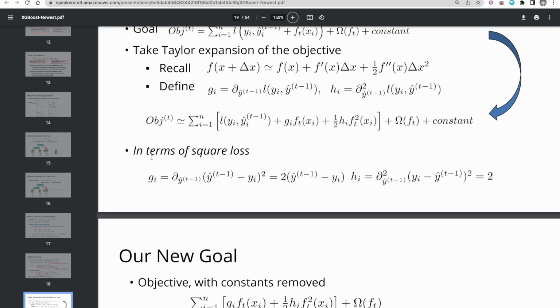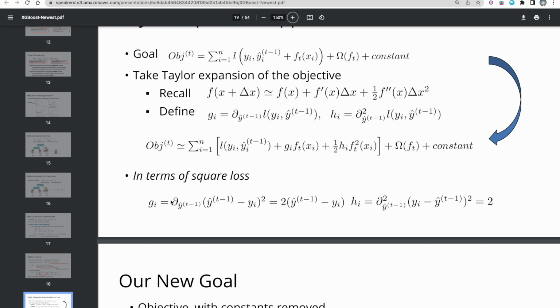So in terms of square laws, and this is strictly in terms of mean square laws, right? In case of mean square laws, if you calculate the first gradient, or the first differential rather, then the first differential of the mean square loss is 2 y_it minus 1. This is just with respect to y_it minus 1. This 2 will come in the front, correct?